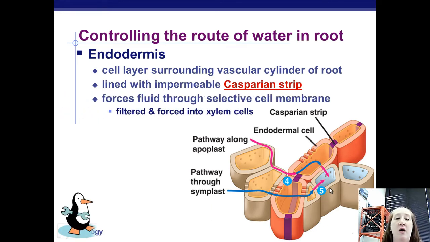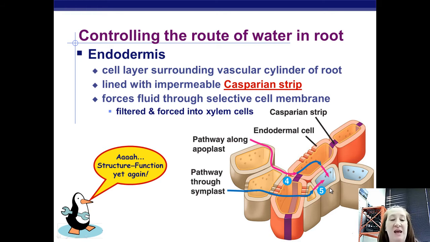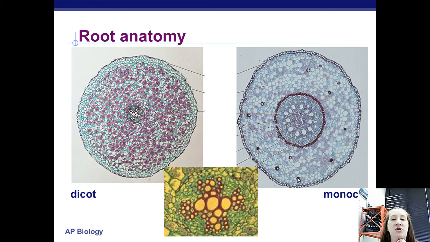Okay, so that allows the plant to keep out things that it doesn't need. Again, we're looking at structure and function. The plant needs some way of keeping things out, and look, it's got a structure that allows it to do that function. Very cool. All right, so again, here's your picture of a root anatomy. In a dicot, you've got the endodermis here, surrounding the cross of vascular tissue, and in a monocot you've got the endodermis here surrounding all the circles of vascular tissue. There's your endodermis, and there's your endodermis.